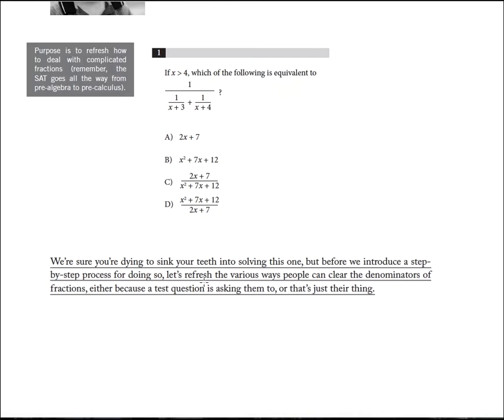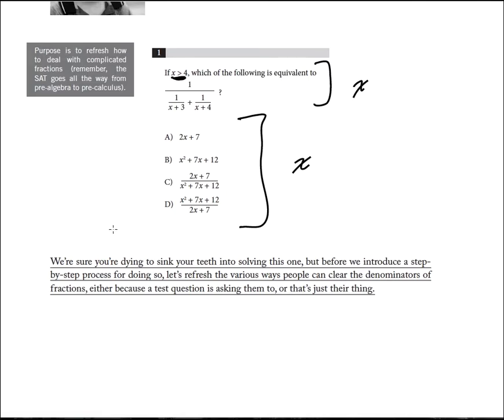What did I tell you guys? What strategy can you use if you've got variables in the question, as we do here, we have the variable x, and variables in the answer choices? You're right. I can use plug and chug. I can substitute a value for the variable. Can I substitute like the number 3? No, you're right. Why is that? Chuck? Yeah, because it says x has to be greater than 4.